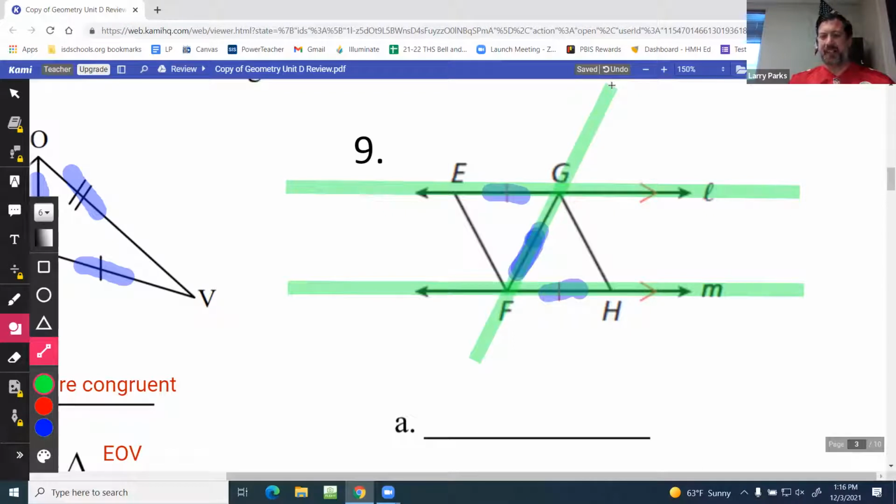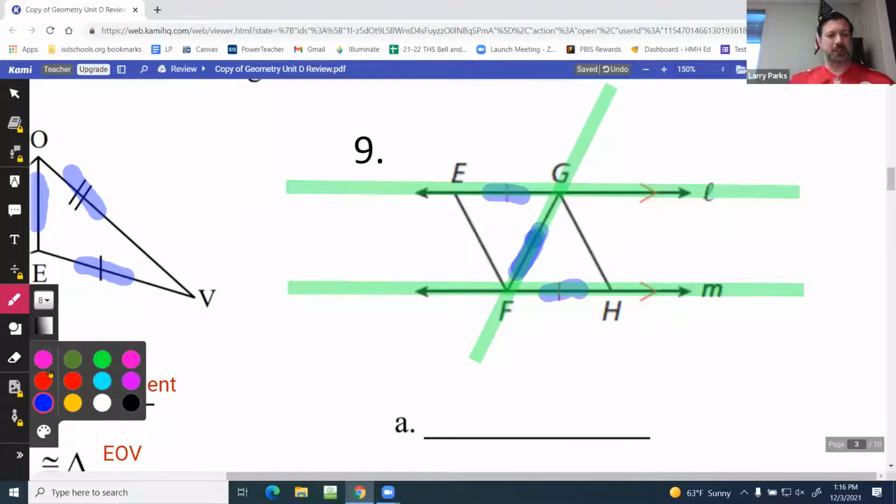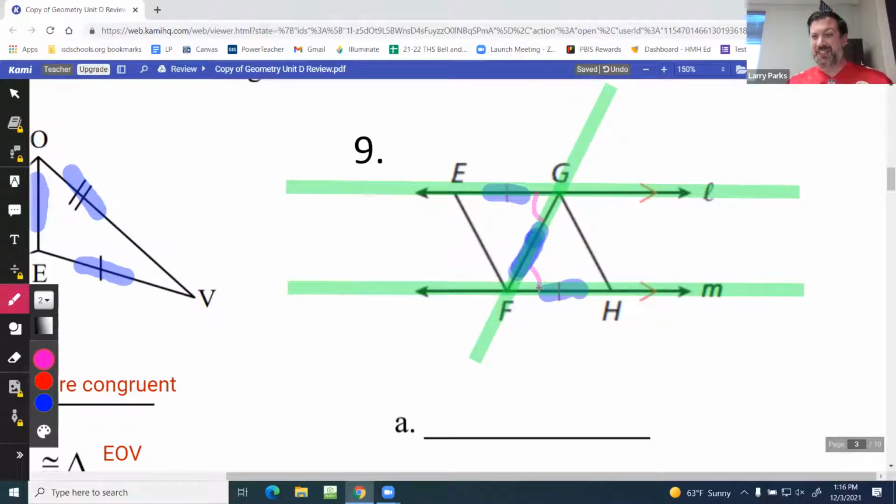Okay, yeah. Because if this is 2 parallel lines cut by a transversal, we learned in this course that this angle and this angle are on the inside on alternate sides. Those are called alternate interior angles, and they are congruent. So I have now SAS.